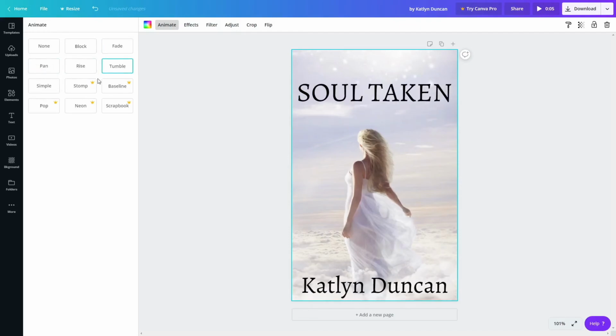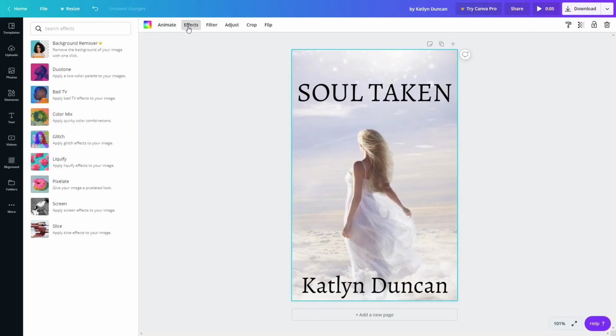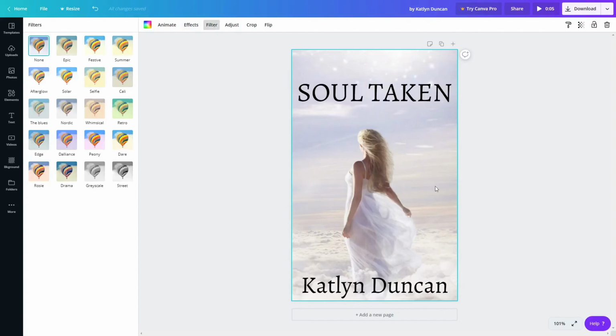These ones are all free. Again, with the crown here, that's a pro option, but there are a lot of different options on the free version as well. And you can also add different effects here. I'm not going to go too deep into these, but you can as well. This is the only one that is available with Pro version, so I will show that to you a little bit later as well.